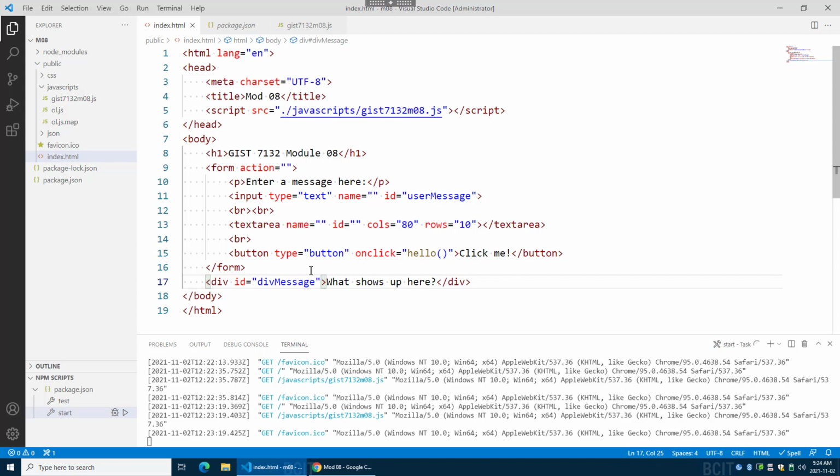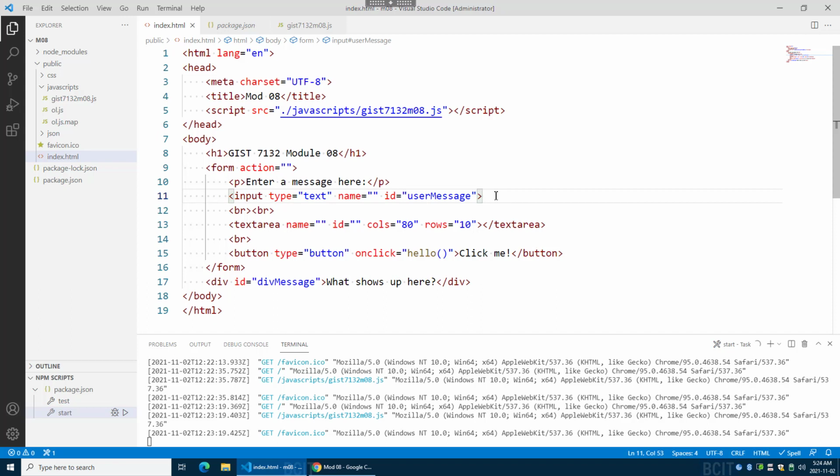So we're going to use those IDs to hunt down the controls and grab what's in them. Now this is a battle between inner HTML and values. When you're getting inner HTML, you're getting the text between the opening and closing tag, so in between here. On an input, you might notice that there isn't a closing tag.